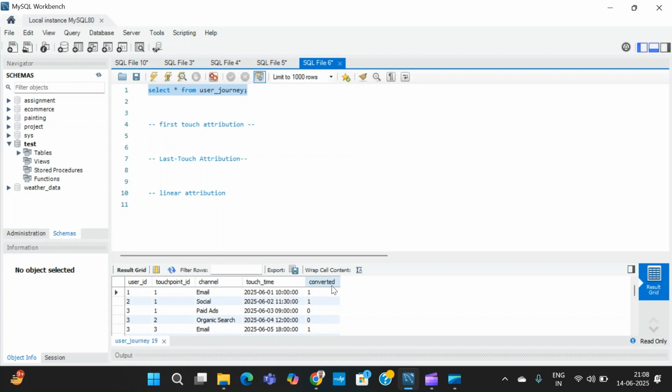So let's cover the first point first, which is first touch. First touch means we have to find out for every user what the first channel was, and then we can give it the weightage. So first we will find the user and the minimum touch point ID, which is considered to be first.